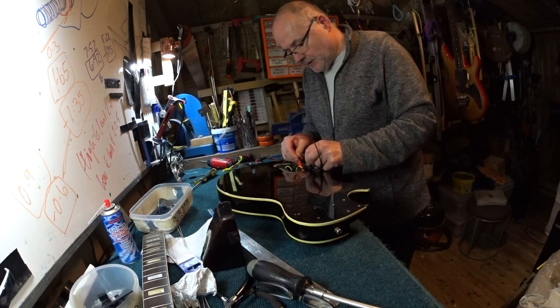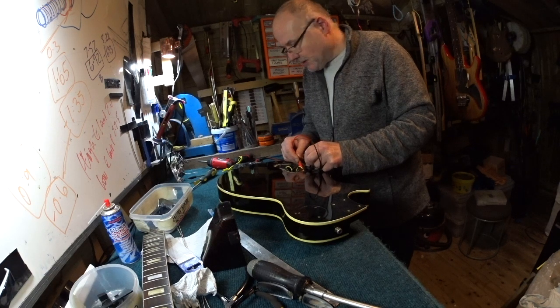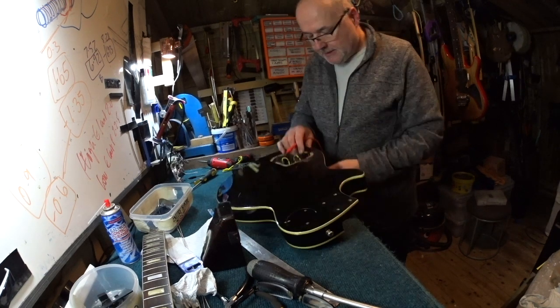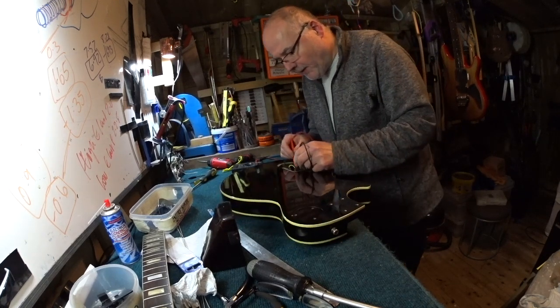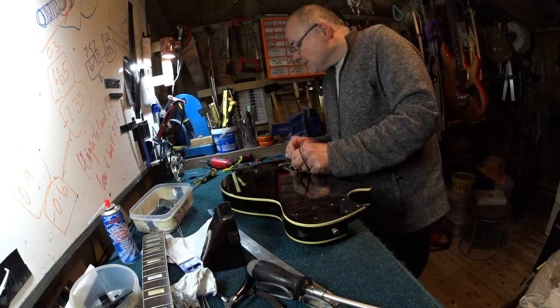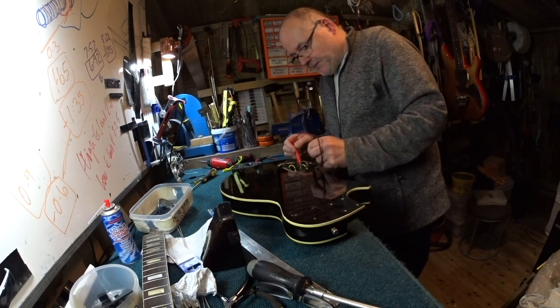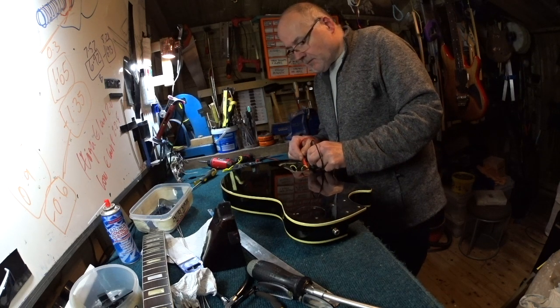Into the pot. Okay, 5 kilo ohms, and that's on lug number 1. And this one is showing 480, 490, bridge 490.